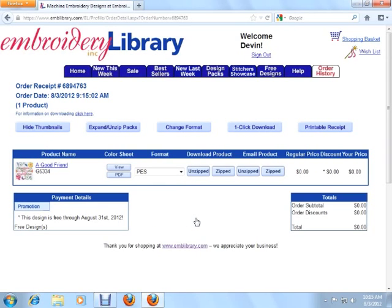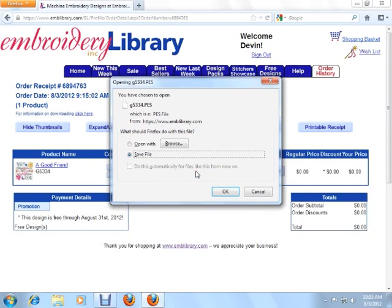And now you'll see the design that you picked is going to show up on the left hand side, and it's going to give you the option to either view the design or to download it. And the format is already selected PES for us, so we don't have to change that. But the thing you're going to want to do is you want to download the product in unzipped form, because the machine cannot read a zipped folder. So go ahead and click unzipped, and it's going to give you the option to either open or save the file. The thing you're going to want to do is save the file.